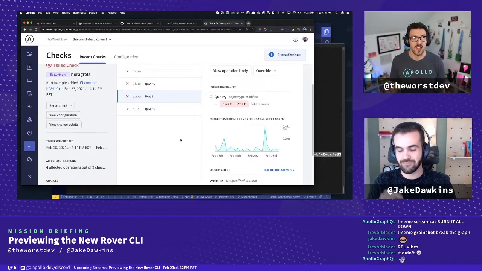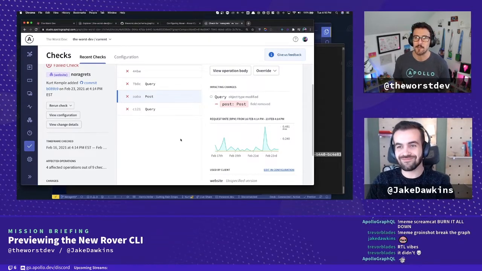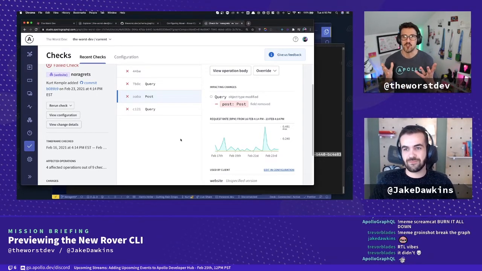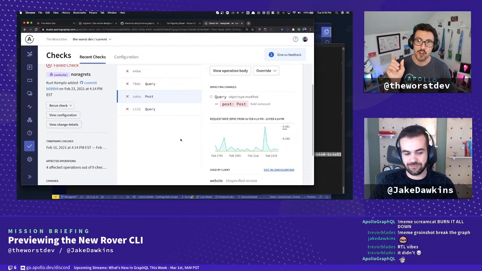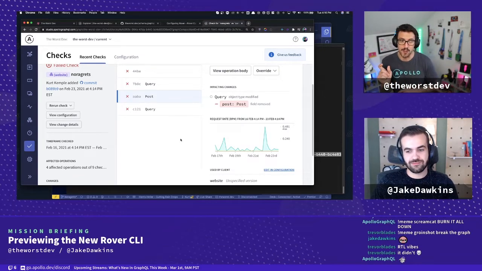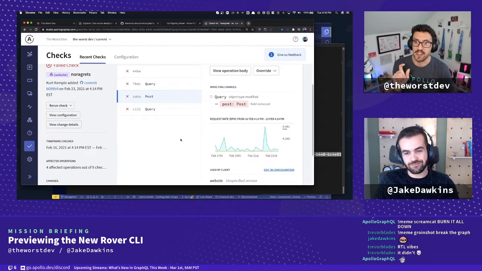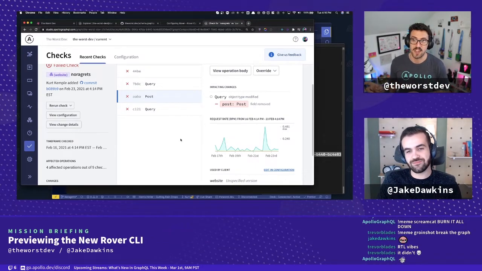When I first realized this is what checks were, I thought, oh that's cool, you can compare. To me it was just comparing this file versus that file, and it's like, oh, something is gone, be wary. But that's not what it's saying. That's what your changelog is for. This is like, hey, you're removing this field on query that's used by X, Y, and Z clients this amount of times. This is what you want to do.